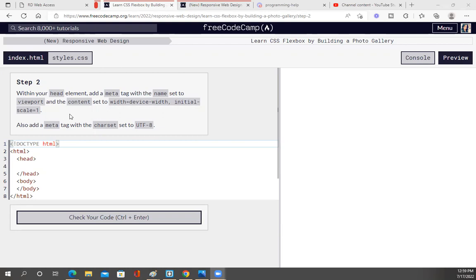What I did was just put in the doctype, the HTML, the head, the body, and all of this stuff. So within your head element, add a meta tag like we always do, right? With the name, this is a little different. Viewport.